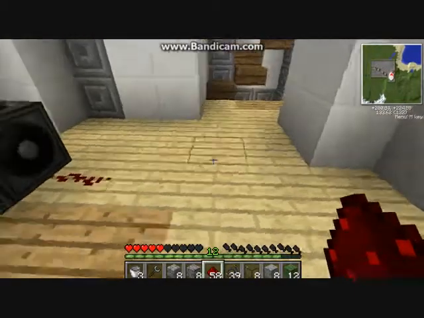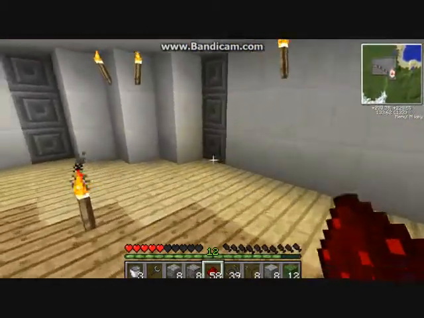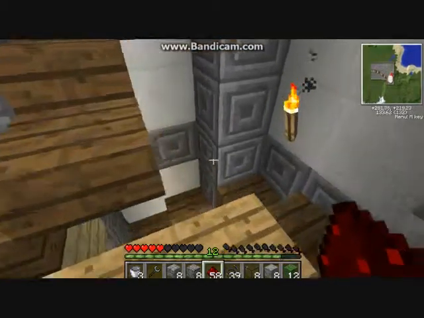But yeah, I think that's all for this episode. I've showed you sirens. I've basically showed you cool blocks that you can make to really make your places cool.